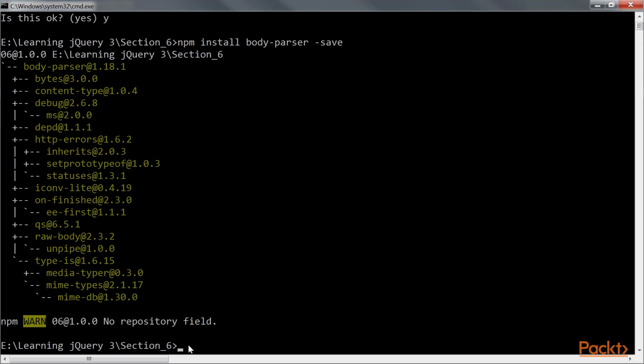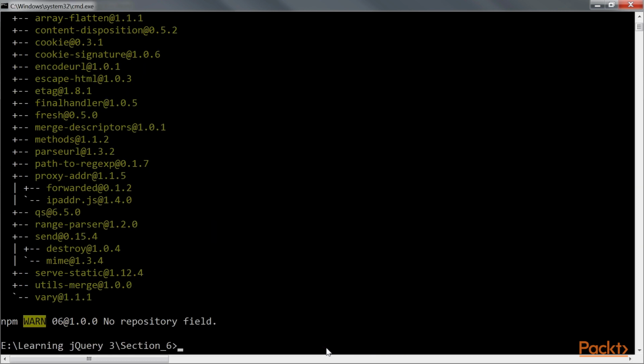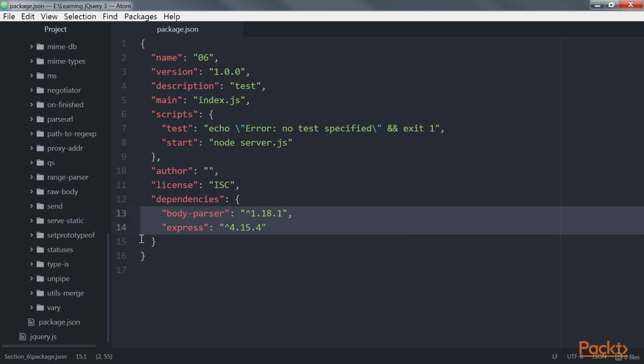Next, we'll install a dependency for Express. For this, we use this command. Some of the features are robust routing, focus on high performance, super high test coverage, and much more. We'll now install it by pressing enter. As you can see here, it's got installed. You can also see that the Node modules are installed in our project after installing these dependencies.